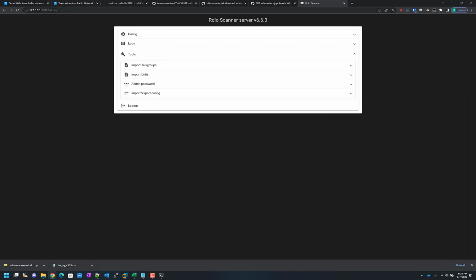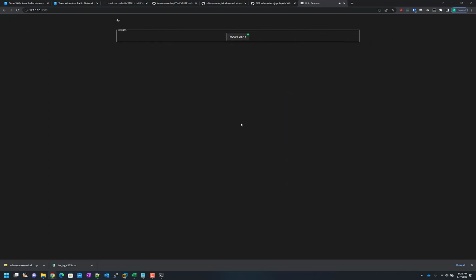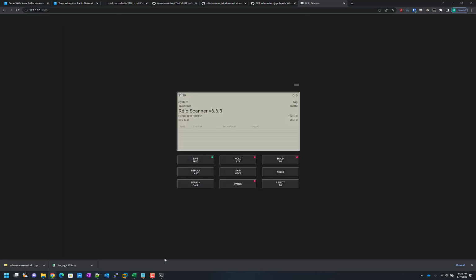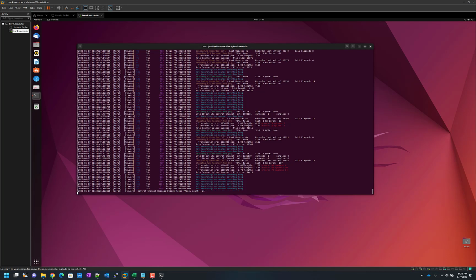So it made the system sluggish when I did that, but they are in there still. So if I come back to here and hit live feed again, if I hit select top group now, the only thing it has seen so far is a Harris County Constable Precinct 1 thing. It didn't actually play it, probably because it got put onto a channel that it can't record.